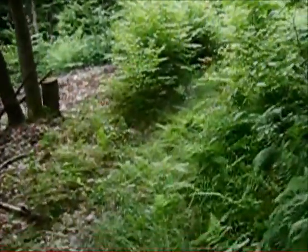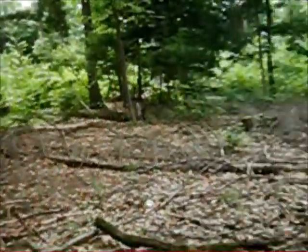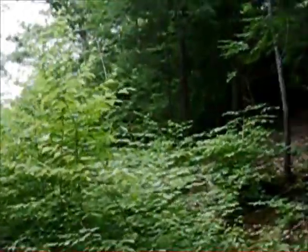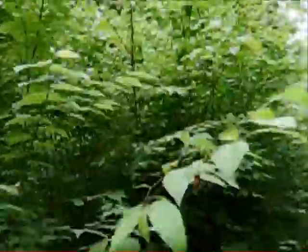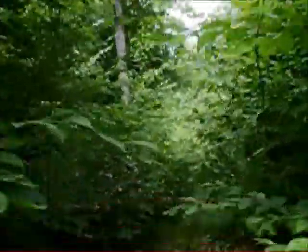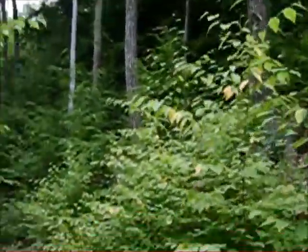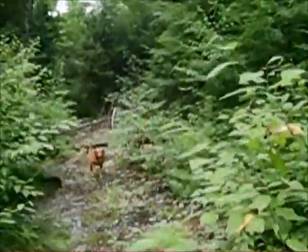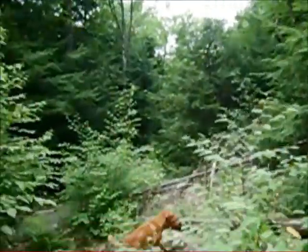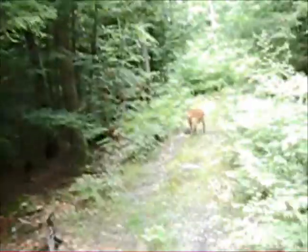We're at 0.2 miles now and it's starting to veer towards the west. The description says once you come down to the end of the logging area, look for blue markers on the trees which mark the town line, and follow that west to your arrow and you'll find the cache. I'm not going to leave the trail unless I have to - I don't want to go through that thick stuff.